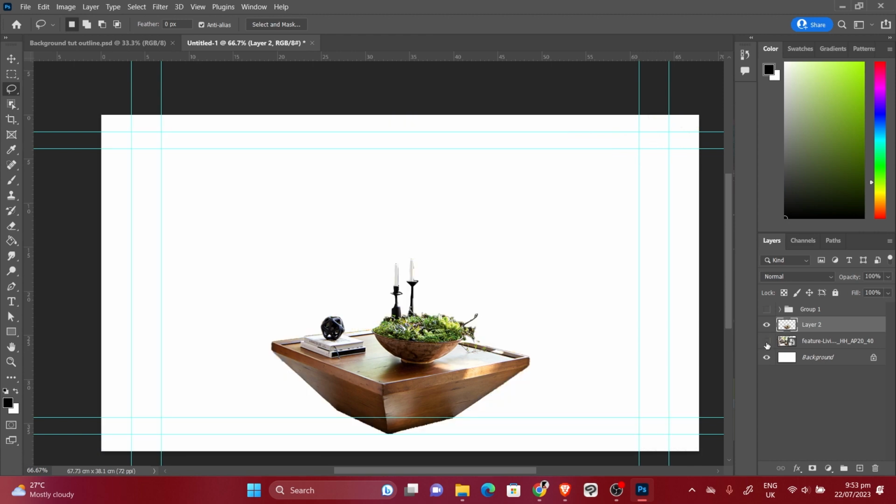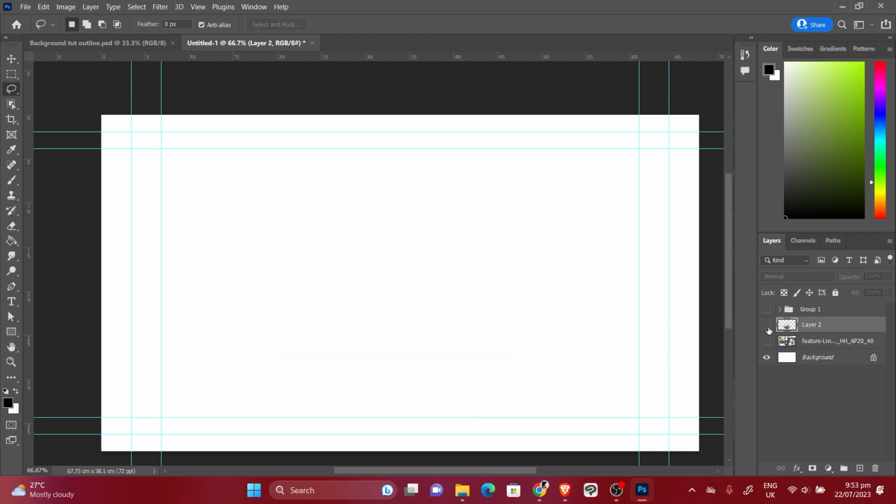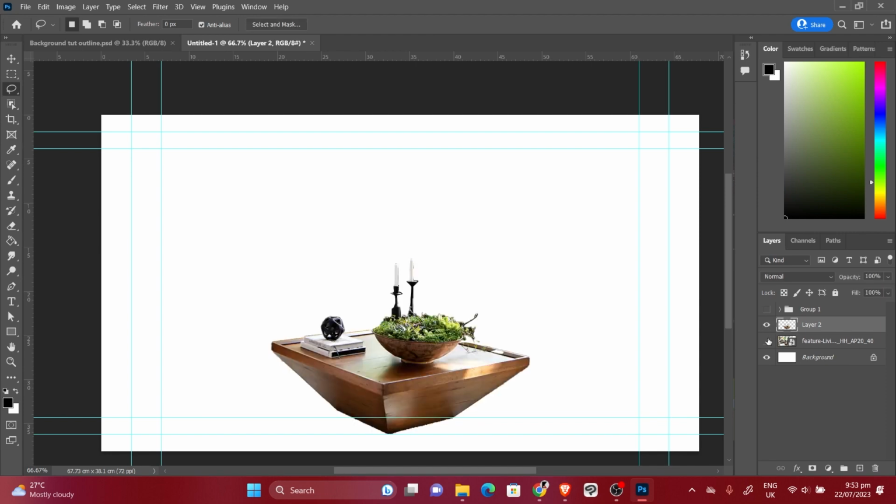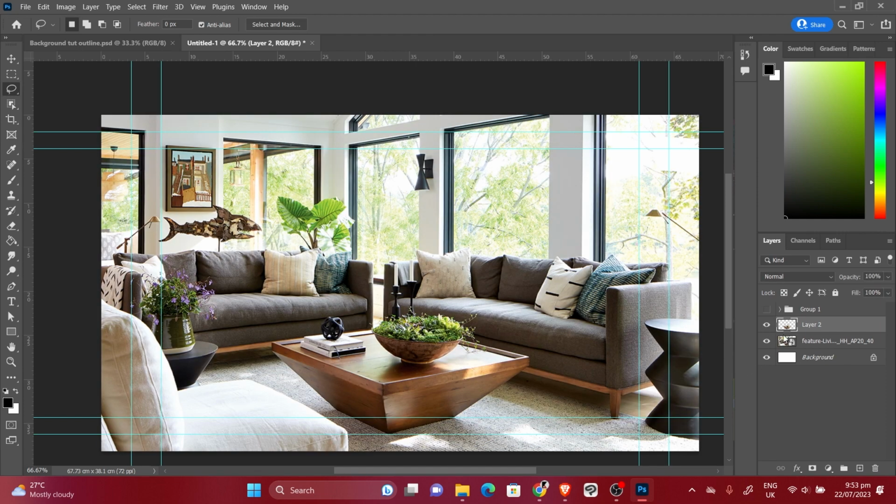This means it's going to make a copy of whatever is in the selection on a layer. Now if I turn this on, you can see the table is on a whole new layer, but we still have the table here even if we turn off the one that we just cut out. So let me just duplicate this so I don't lose the original image. Rasterize the layer.